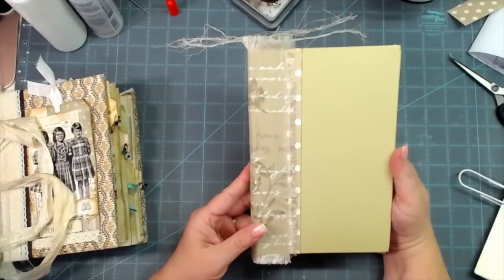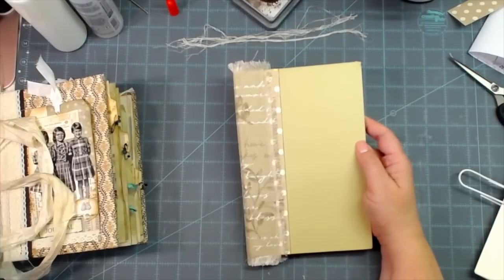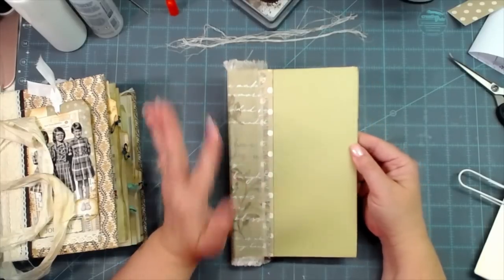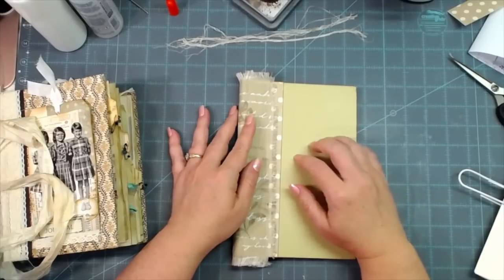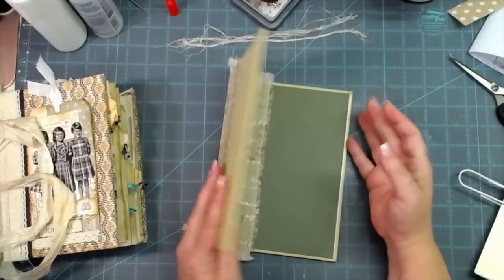But I really love how it's all coming together already. And what I'm wanting to do, now I might not have one, so I might have to make one from scratch. But what I'm wanting to do is try to find a tag from my M Scrapbusters that will go on the front here, a larger tag.